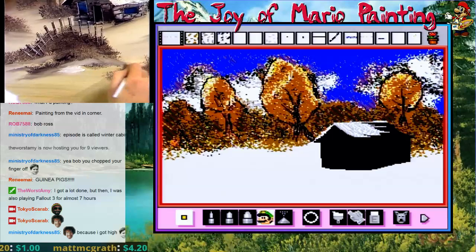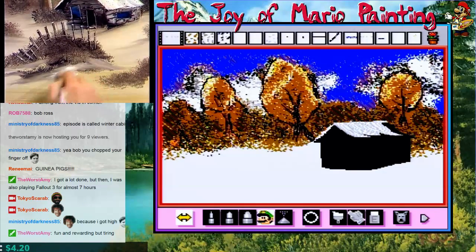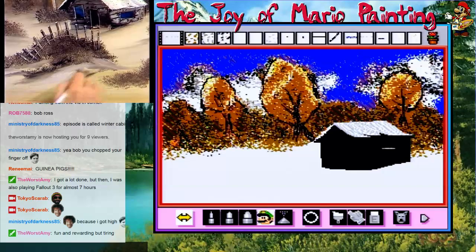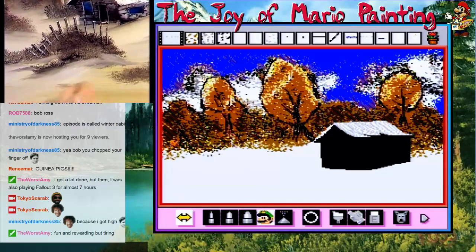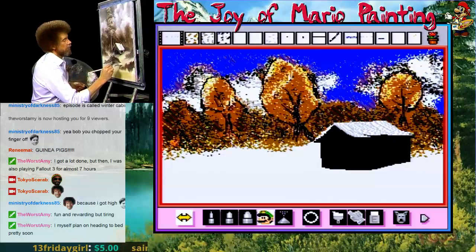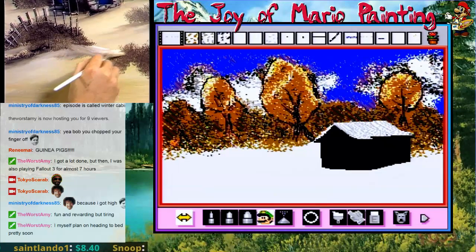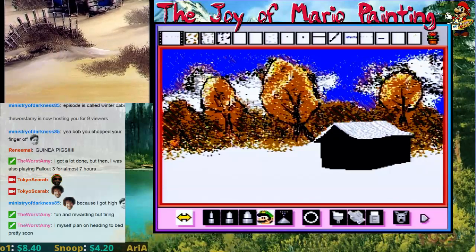Look at all the beautiful effects on your cabin. And we're actually gonna flip it around the other way just to keep the lay of the land. Look at that. That part really does depend on your stroke, though. Make sure your stroke is good. The sun would hit right there in my mind. It would strike right there and be a little bit brighter.